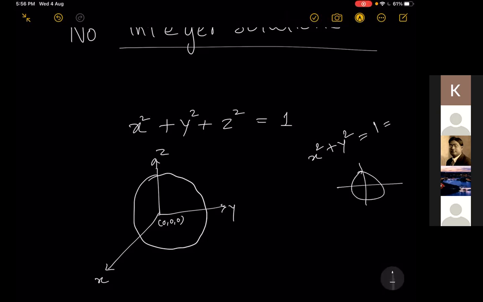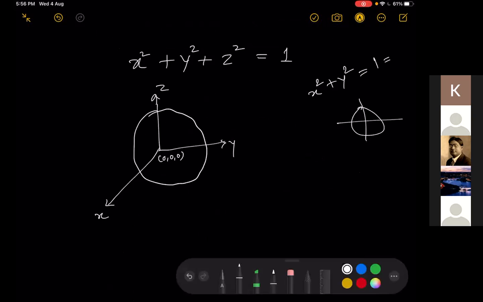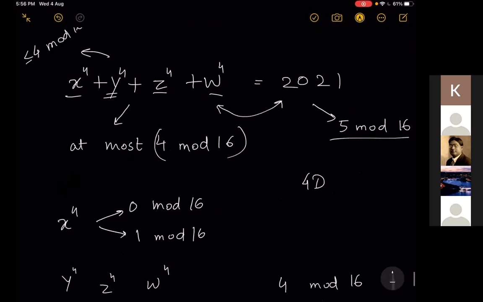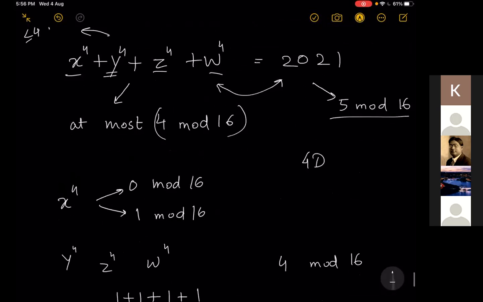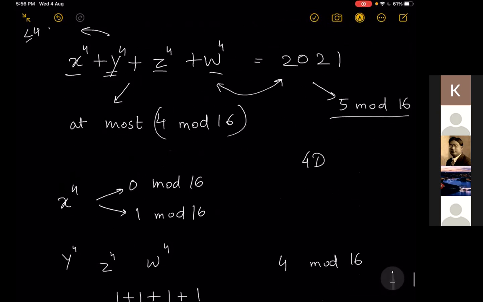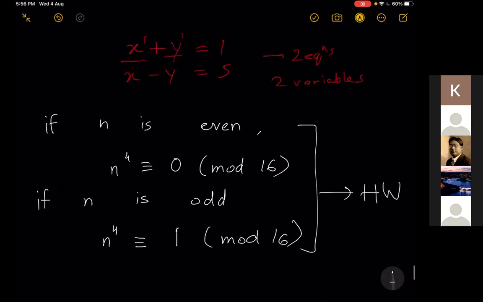So if you have 4 variables, it will be a 4-dimensional shape. You can't even visualize that. We can only think till 3 dimensions. So let us not study the real roots and all. We are just focusing on integer solutions, and for this equation, there are no integer solutions. So I showed you how to show there is no integer solution, but sometimes there are solutions and we will deal with them in the next class.